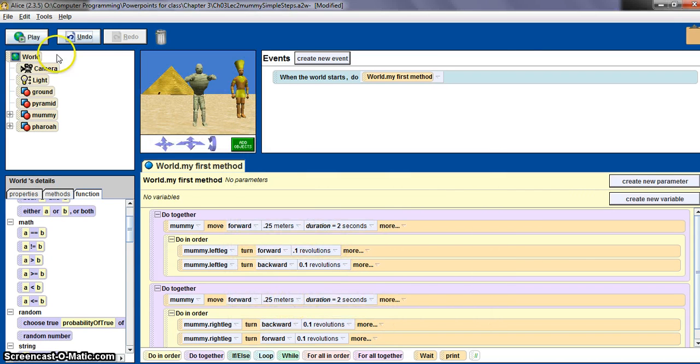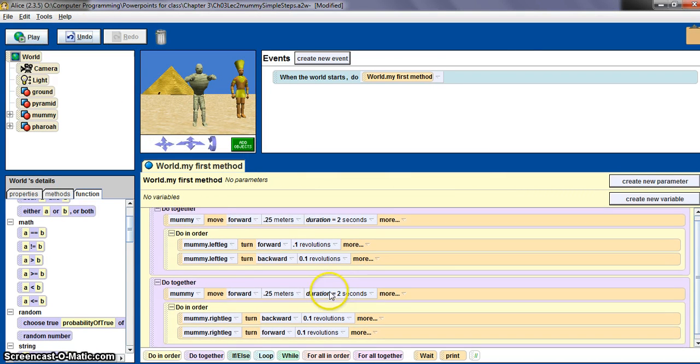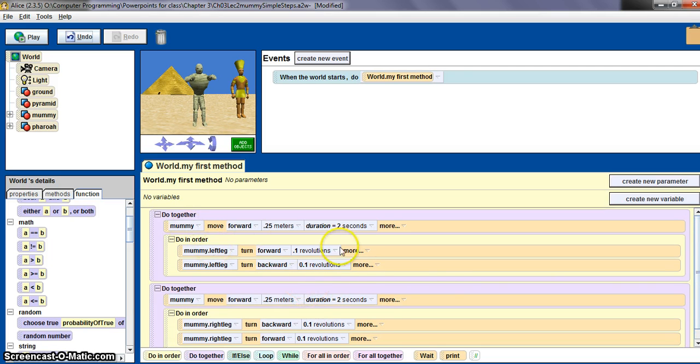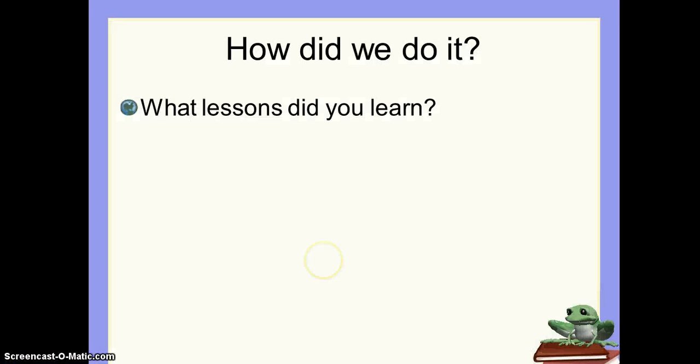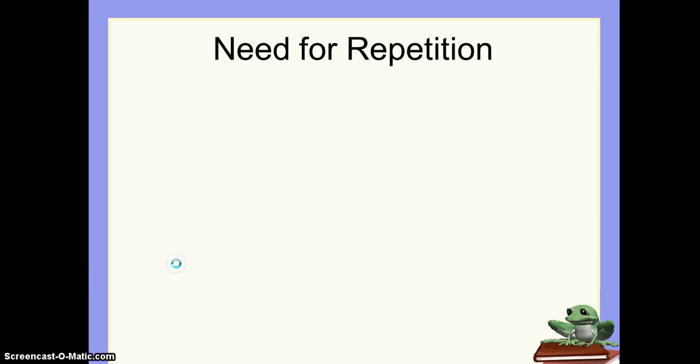So kind of funny. Anyway, so you can see that just to have one step, that's a lot of code, right? And think about what you would want to have happen if you did multiple steps. Okay, so hopefully what you learned, and I'm hoping you're thinking a little bit to yourself, is about the motion of legs, and how awkward it is, but also how you have to write it in order to make it look somewhat like it's walking. Okay, so that was great.